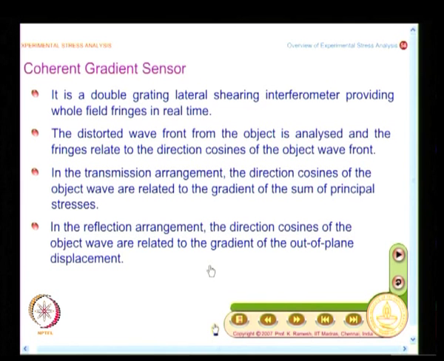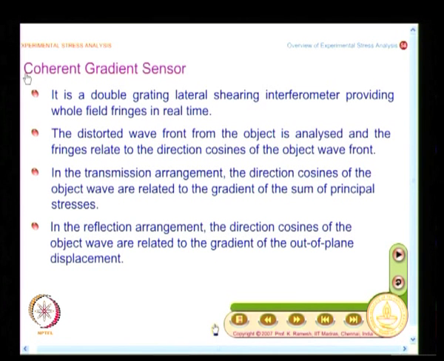So, we have seen a very similar parallel information when we are looking at holography. What we said was, I can find out essentially out of plane displacement, and in fact, when I want to combine photoelasticity and holography, I exploit the feature of holography to measure the change in thicknesses because of Poisson ratio, that is related to sums of principal stresses that we had looked at. So, they go together when I have out of plane displacement and also its relation to in plane problems, it could be related to sigma 1 plus sigma 2.